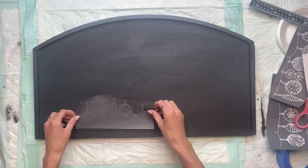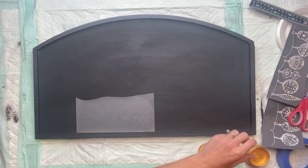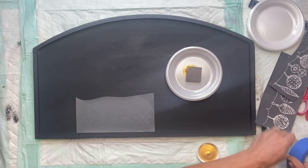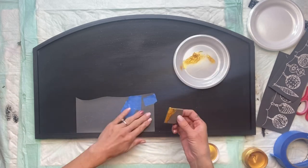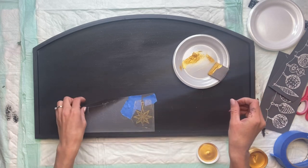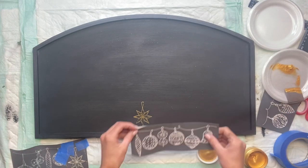I'm going to place my first ornament — the star — in the center. These are adhesive. I'm going to be using the chalk art paste in metallic gold and metallic silver. We do have other colors available on our webpage, chalkatoffancy.com. I'm going to use my silicone spread pal to apply the chalk paste to the section of the stencil that I want.